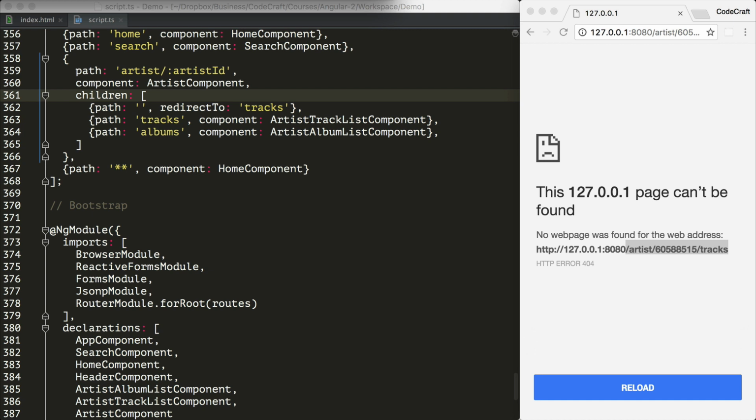So by using a hash fragment and the hash location strategy, the server never ever needs to know about any application URL. We'll only ever ask the server for the root page, and it will only ever return the root page. But by using a path location strategy, the server needs to be able to return at least the main application code for every single URL, not just the root URL. So with path location strategy, we need to cooperate with a server that supports this functionality. And it's actually quite easy to implement a server-side like this, but it does require some effort and some cooperation.